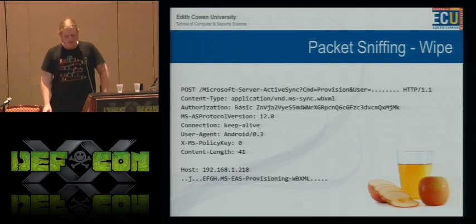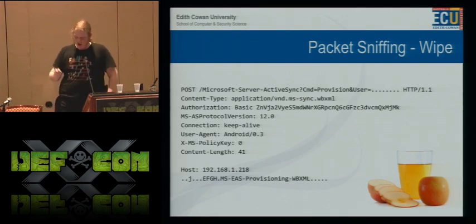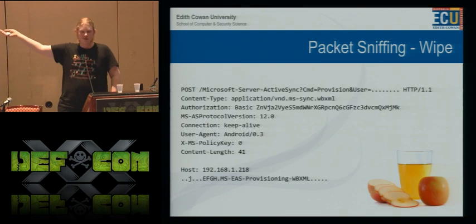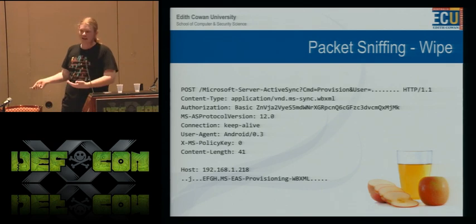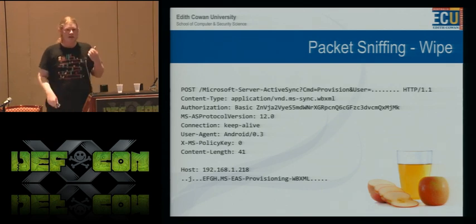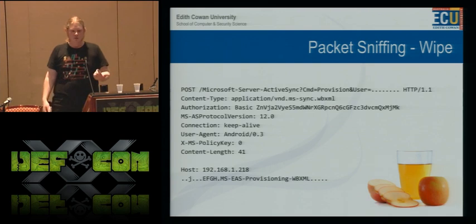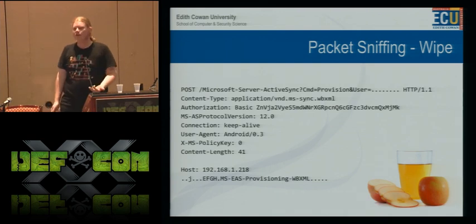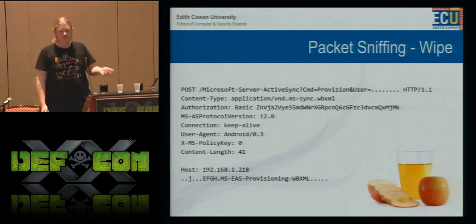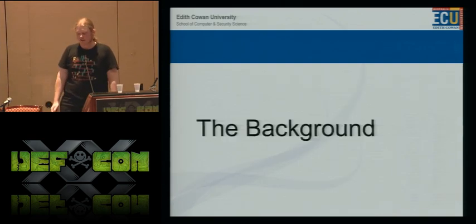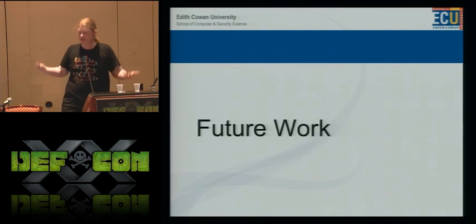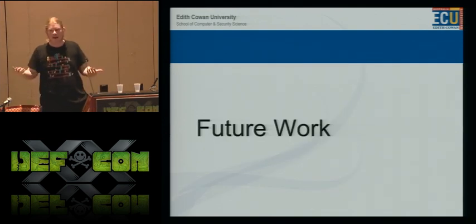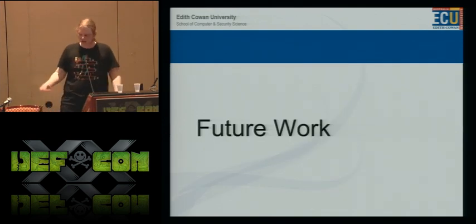So I'll be fixing that up later. Alright, so the request has base64 encoded passwords using basic auth, which generally wouldn't be a problem because SSL is protecting it. However, in this case, SSL is not protecting it because of the shonky implementation. So in essence, we could remote the device, we've got their password, we can connect to the real Exchange server, we can take all their emails, all their records, everything else. This isn't a remote wipe bug, it's just that remote wiping is a cool demo of something you can do with it. You can do anything that involves the ActiveSync protocol, server or client.